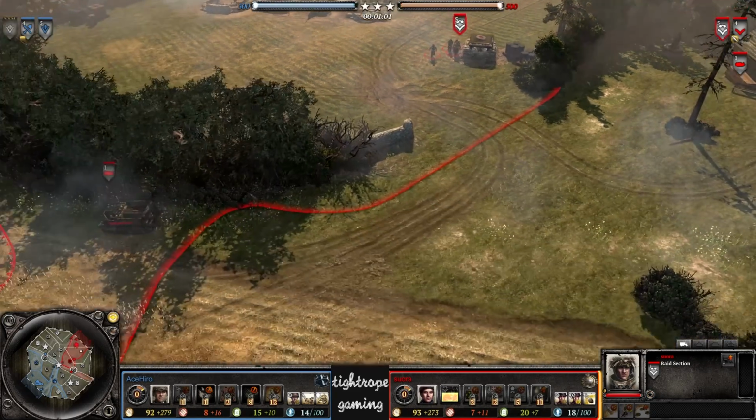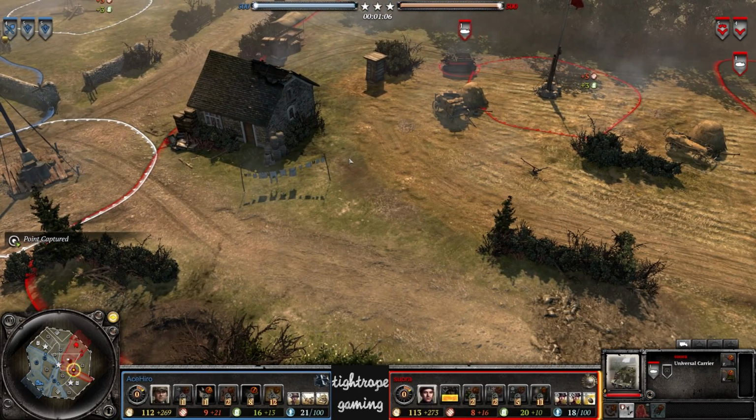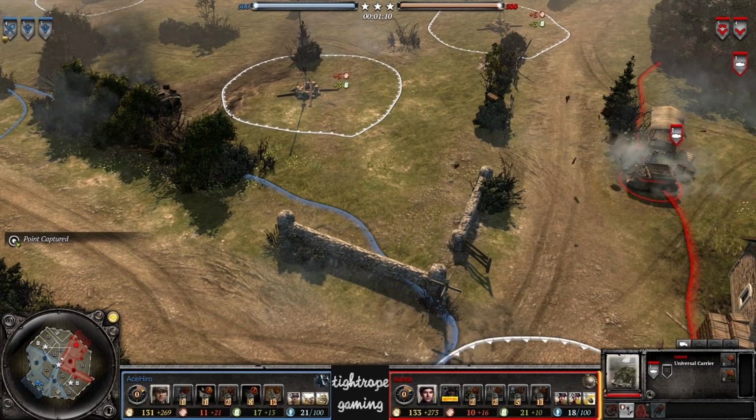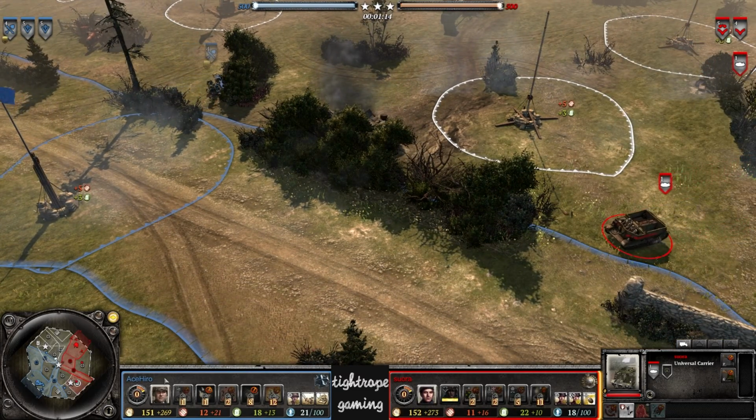Got out a set of these raid sections, going for an early universal carrier. In terms of rankings here, AceHiro is around rank 50 as OKW, and Suora is around rank 40 as the Brits.